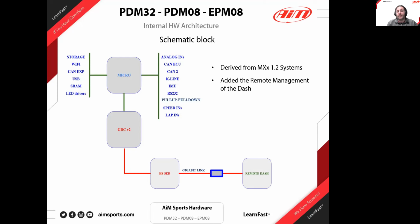The microcontroller is 20 megahertz speed rate, compared to the older one that is only 80. This gives us the possibility to introduce in the system more powerful math channels. Some of these enhancements are not visible to the user, but internally are very, very interesting for us, because we can also move the signal at higher frequency. We can apply some sort of digital processing on the signal to manage it internally and check what's happening, and we have the possibility to know more information about the system, compared to the older one.